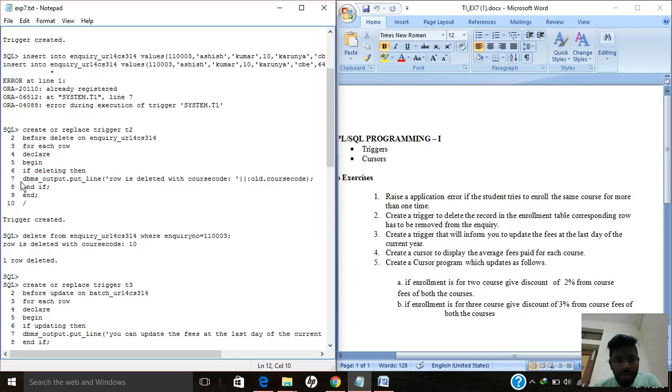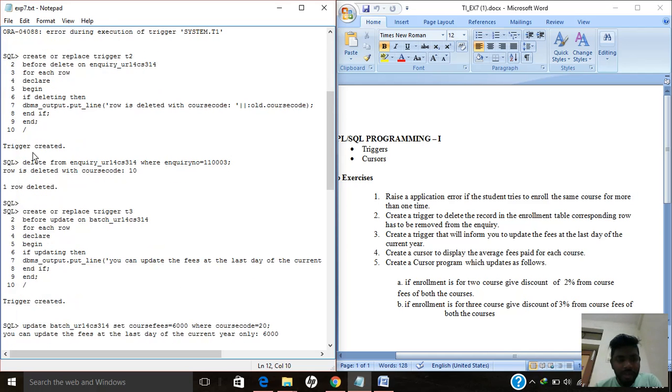If deleting, then print, row is deleted with the course code, whatever the course code is. This is the end of the program, and it shows the trigger is created. See, this is the output: delete from the inquiry table where inquiry number is equal to this one, and this many rows are deleted. So this is all for the second question.